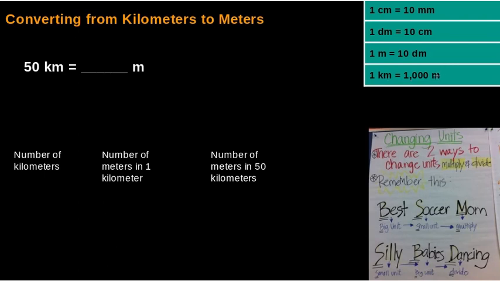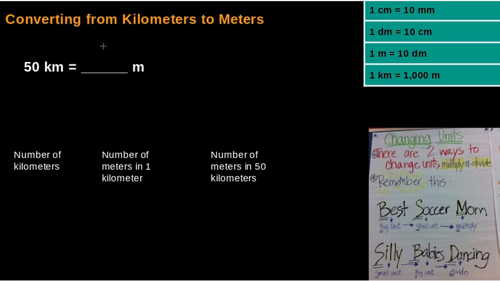That's the first step. Second step, you have to figure out which of these two units is bigger. Which unit is the big unit, which unit is the small unit. The unit with 1 is the big unit. If you have it written down this way, the unit with 1 is always the big unit. So kilometer is the big unit while meter is the small unit. Now you go back to your question. Are you moving from big unit to small unit or from a small unit to a big unit? We are moving from a big unit to a small unit. Remember, kilometer is our big unit here.